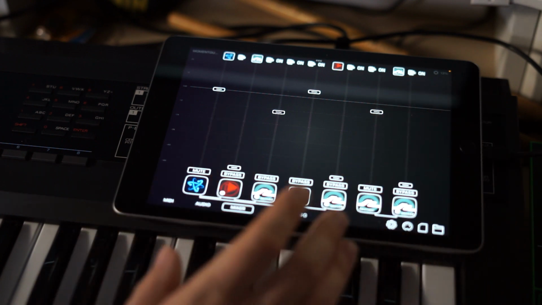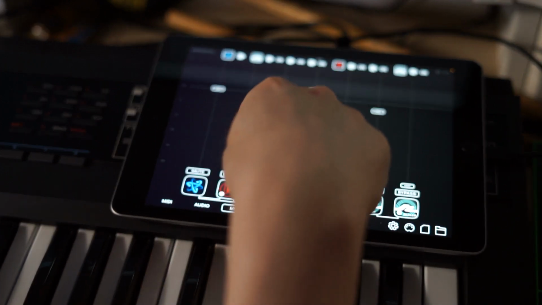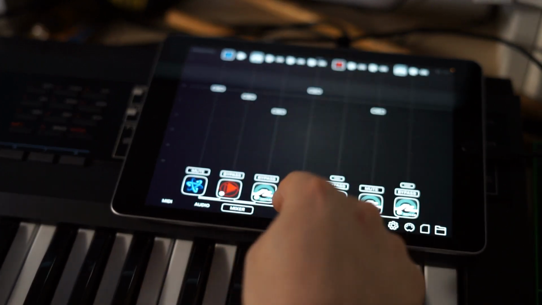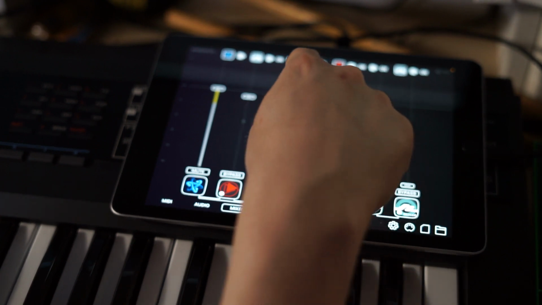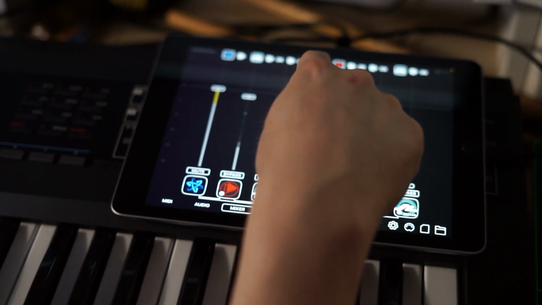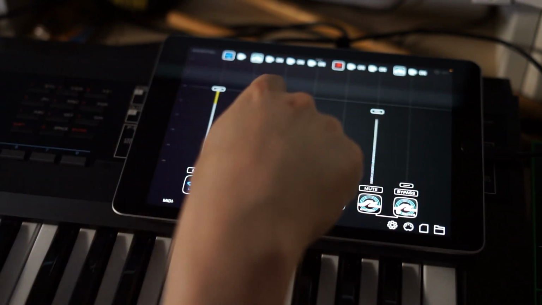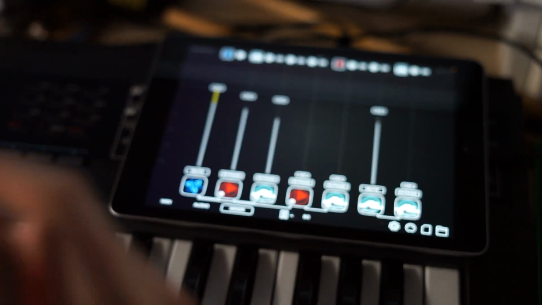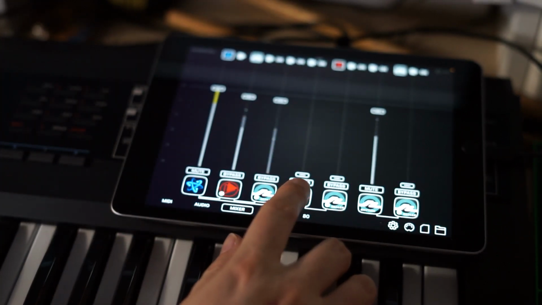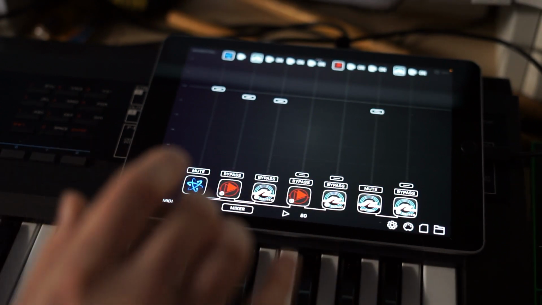Bass is a little more complicated. It's on this track, I believe. So there we go. How is this set up?